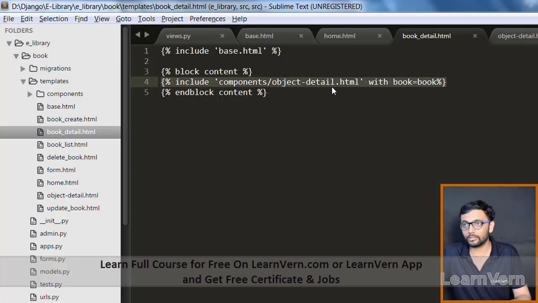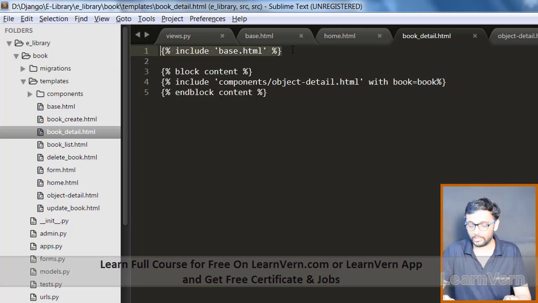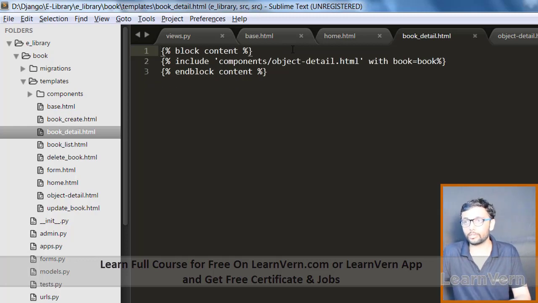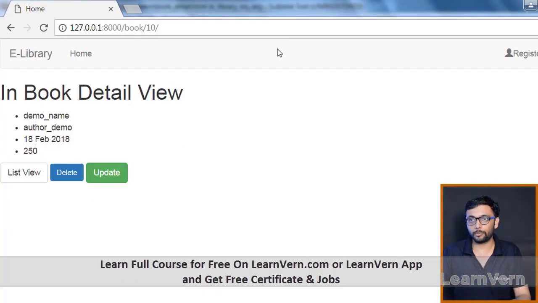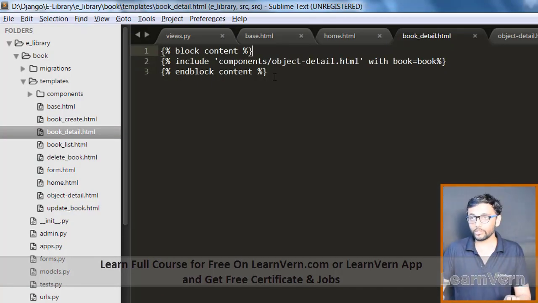This is showing twice because we include this. We don't need to include this again. Okay, just refresh the page. Great. So this hasn't changed our detail view. So this is our list view, this is our detail view. So this is how we can use this with object with our book.